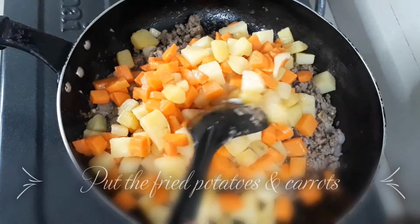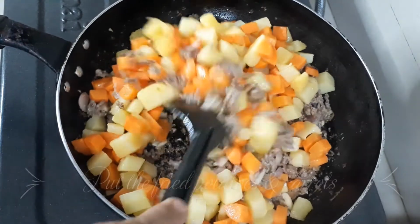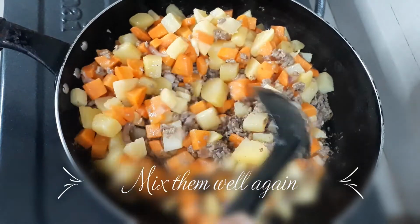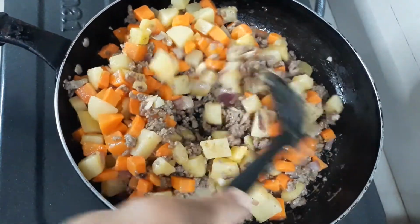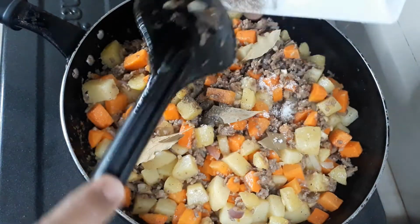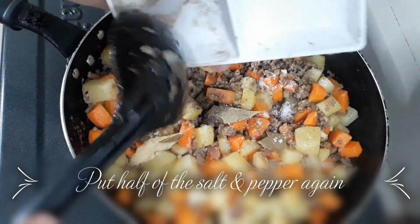Okay, gigisa lang natin sila ng maayos. I-mix natin sila ng mabuti para mag-combine lahat ng flavors and mas lalong sumarap. Okay, ayan. Okay, after frying and mixing all together, ilalagay na natin yung ating natitirang salt and pepper. Okay, ayan. Iubos na natin. Okay, just mix them well.